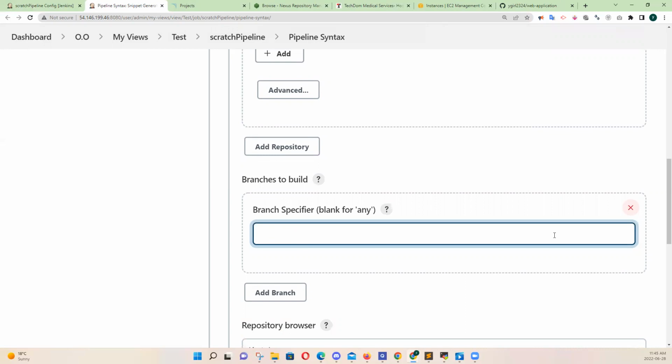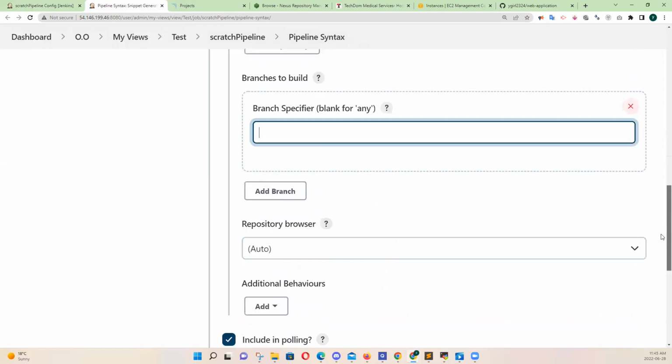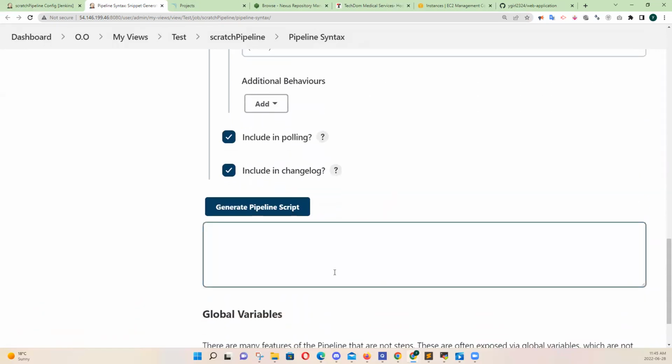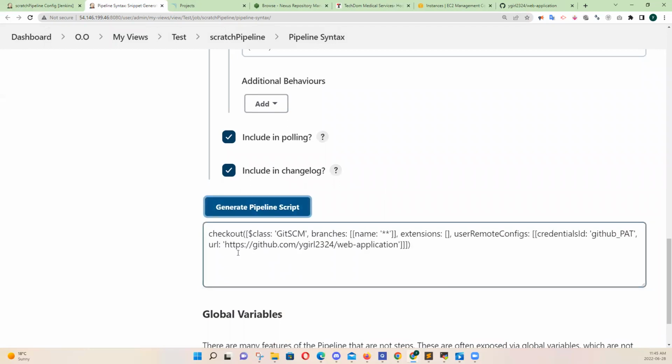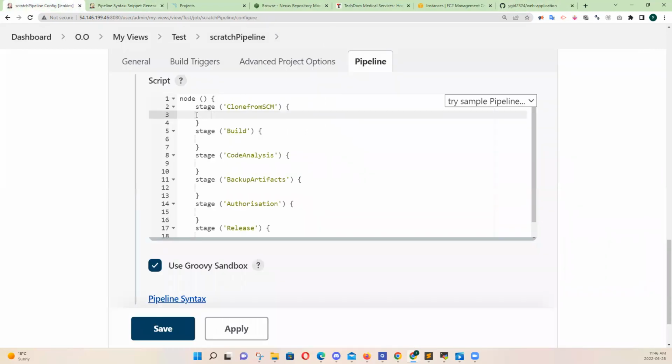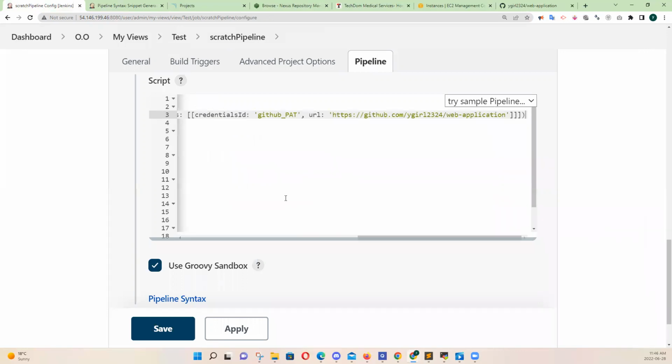Now that I've done this, what else do I need to do? I want to scroll down and click on generate pipeline scripts. You can see this has everything. So I copy this. Even the credentials, everything is set up in this code. I don't need to rack my brain to store all of this. I just need to copy this and come back here and paste here. See where the line is? I paste, so that part is done.